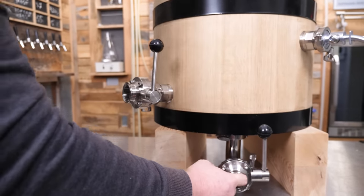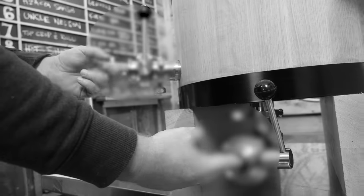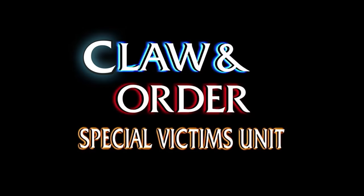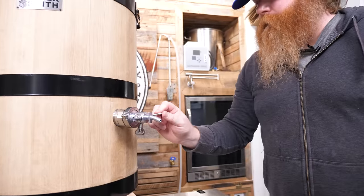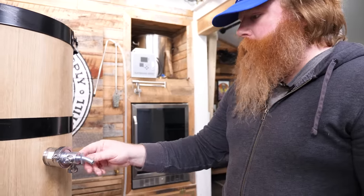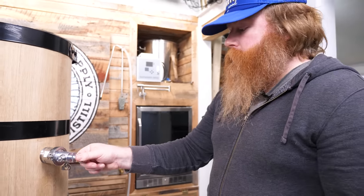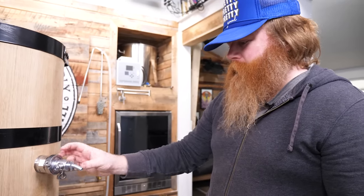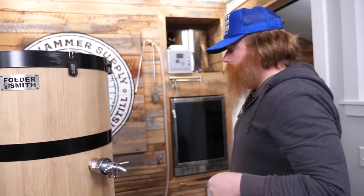Let's double check it's seated in the right hole — you can give it a finger test. This is your sample valve. I don't know what's open and what's closed, just going to throw that out there. We're filling it below this line so we're not going to worry about it — I'll figure it out, I'll do some reading off camera. When we fill it up over this line tomorrow, we'll make sure it's closed. I'm assuming that's probably open, that's probably open, this might be closed — I don't know, what am I, a guy who knows things? So we're going to go ahead and put our dog tag on there.